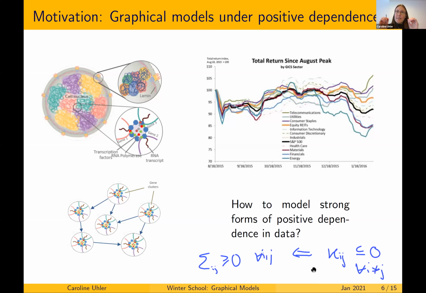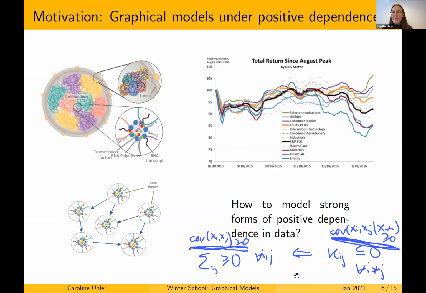So these statements, the covariance of xi, xj given everyone else being larger or equal to 0, is a stronger constraint than just the covariance of xi, xj being larger or equal to 0. And you just get that out of a linear algebra statement, right? I have a matrix where all off-diagonal elements are smaller or equal to 0, and it implies that in its inverse, all entries are larger or equal to 0. Thinking about it from a statistical perspective, this constraint is a much stronger positivity constraint than what you have on this side. I hope this provides a little bit more intuition.